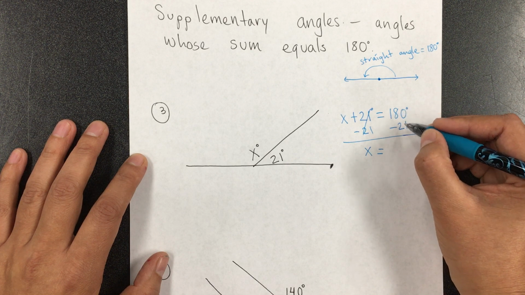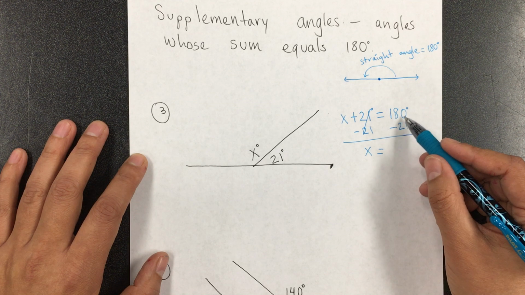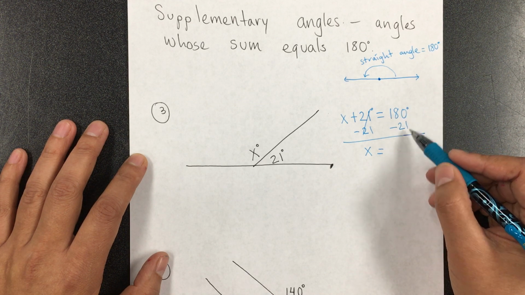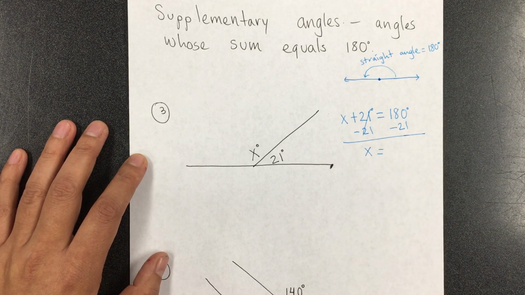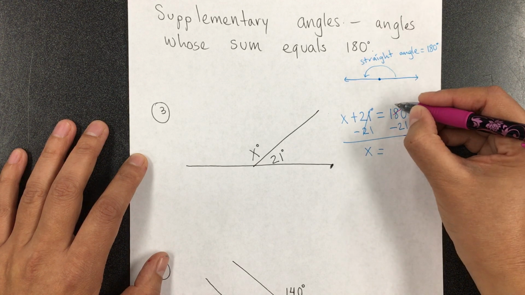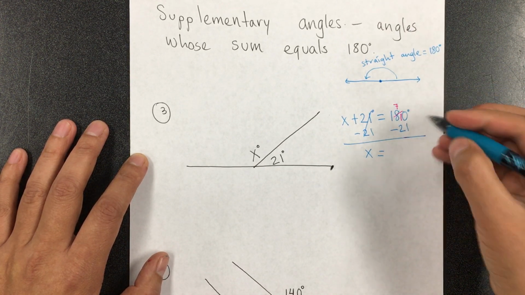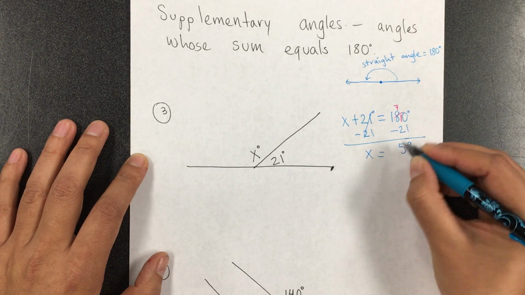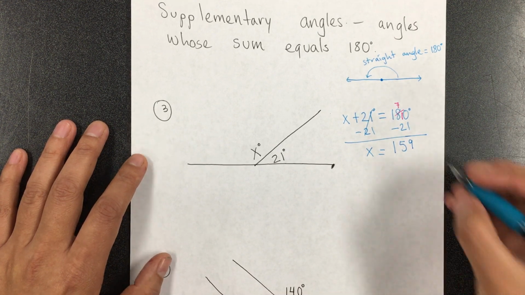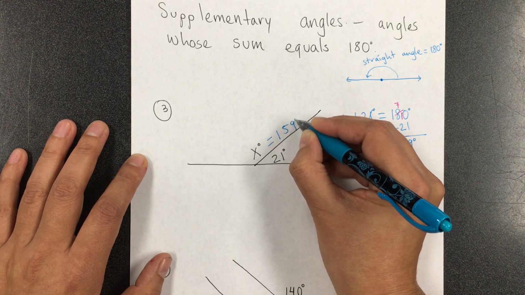again, make sure you borrow, because somebody was telling me it was 169. I think they subtracted the 20 from the 180, which is 160, but then 0 minus 1 is 9, so they put 169. So be careful about that. In here, I'm going to borrow. This becomes a 7, and that becomes a 10. 10 minus 1 is 9. 7 minus 2 is 5. And then you just bring down the 1. So x is equal to 159.